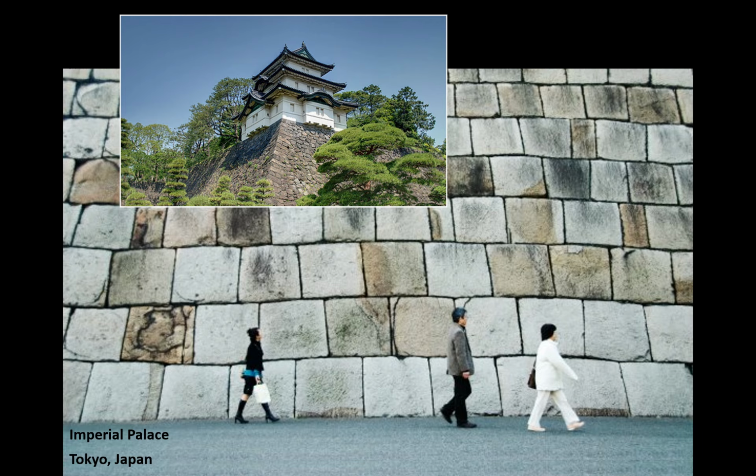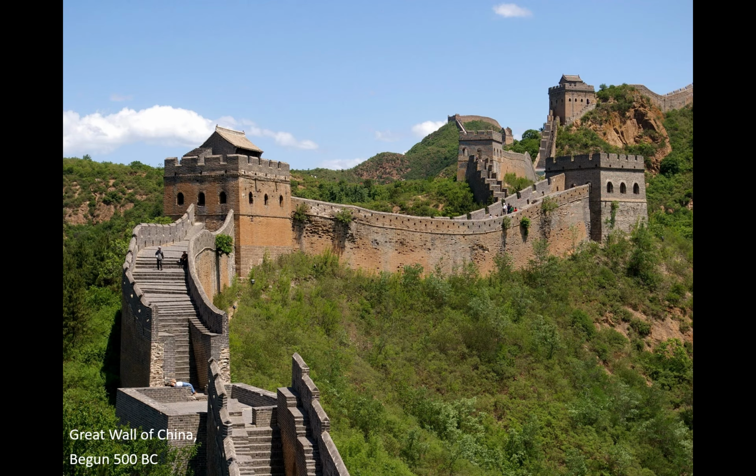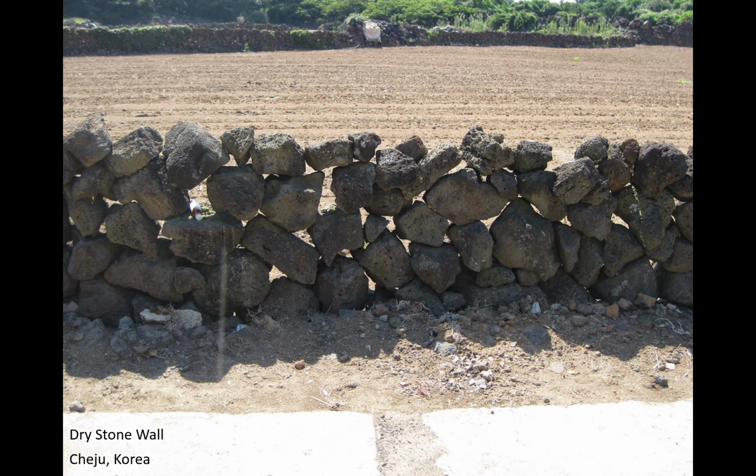And the large picture here is the Imperial Palace in Tokyo in Japan. You can see the size and scale of these very large stones. Another Japanese traditional building here. This is a mostly wood building, but it's sitting on top of a very large stone stacked embankment. The Great Wall of China, some stone and a lot of man-made bricks, and it's thousands of years old.